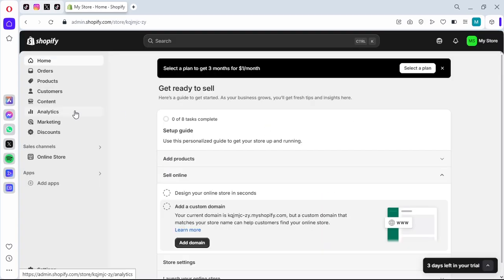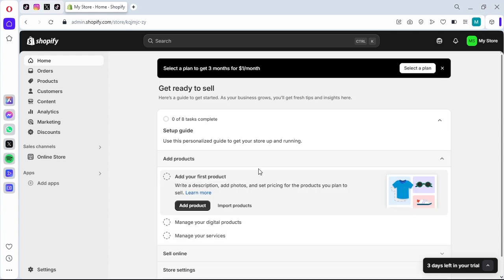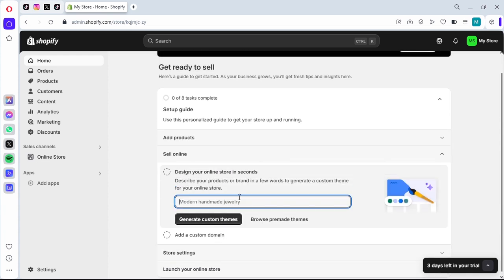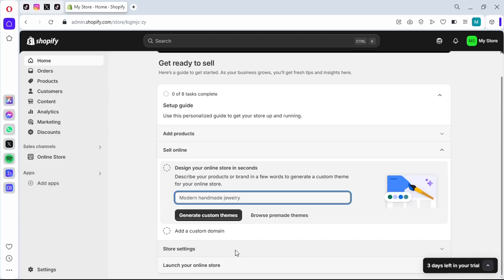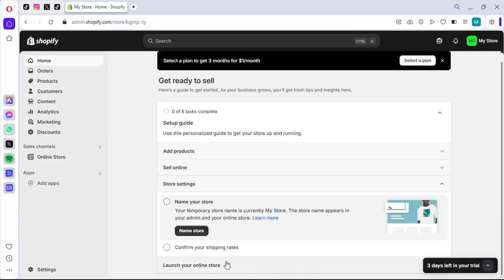Now, in the homepage of your Shopify store, you can see here the setup guide, such as adding your first product, sell online, store settings, and launch your online store.